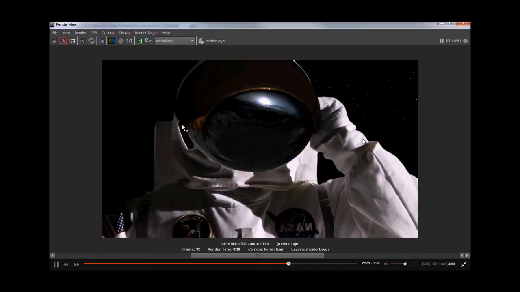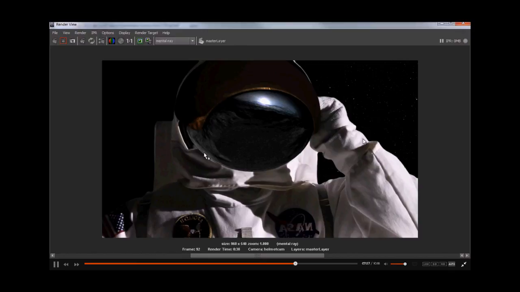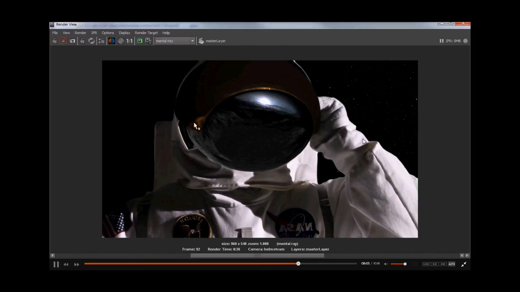Looking back on the shot, I think something that could be improved is maybe adding the facing ratio to reduce the reflection around the sides, because I didn't actually model some proxy geometry for his helmet to cast shadows on these edges here, or on this bit here, which is actually behind his epic collar. If we had done a facing ratio on the reflection, we'd get far less reflection here, and we wouldn't really need to erode them in compositing or cast shadows with shadow casting geometry.